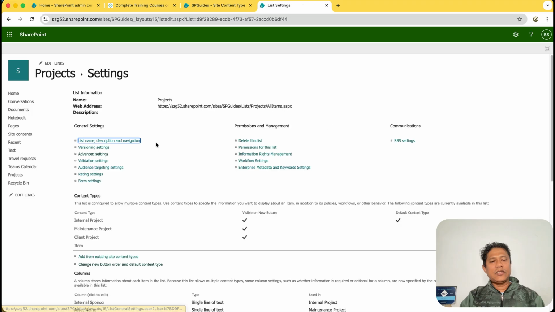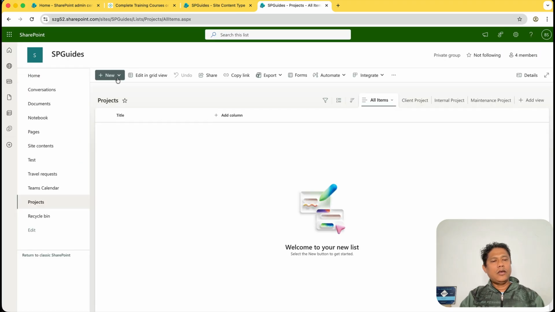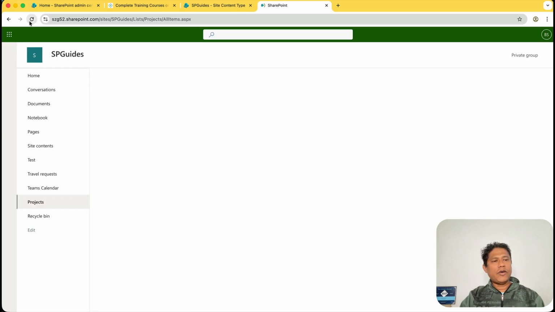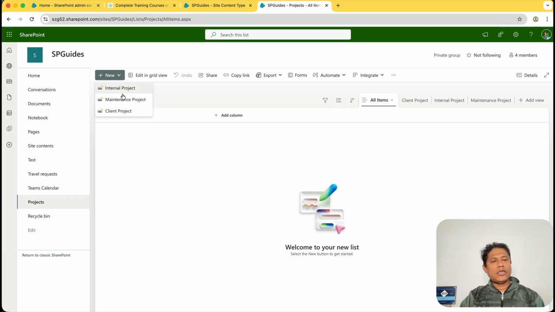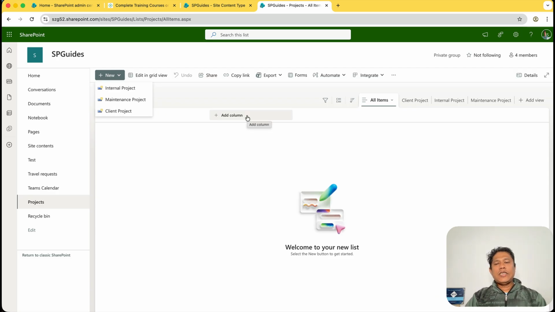The order will be changed, the item will not come here. Now let me just refresh it once. You can see here, right, internal project, maintenance project, and client project, no new item one, right? So we can have these three things now, right? So instead of creating three lists, we can have all this information here, right? So this is how you can work with site columns and content types.